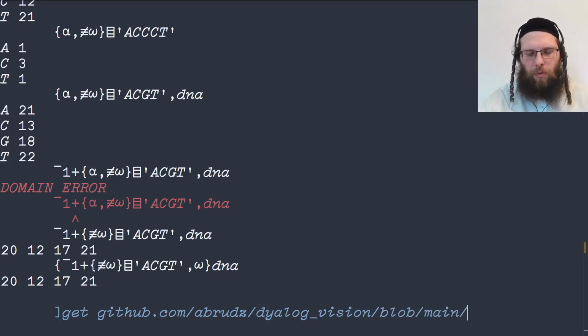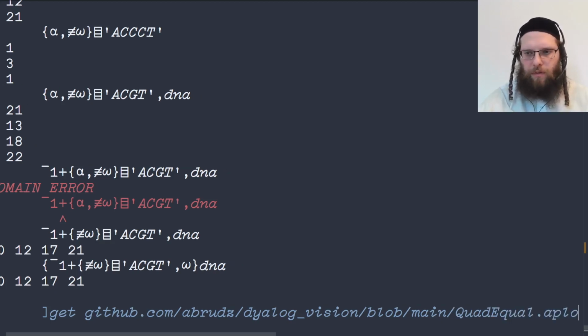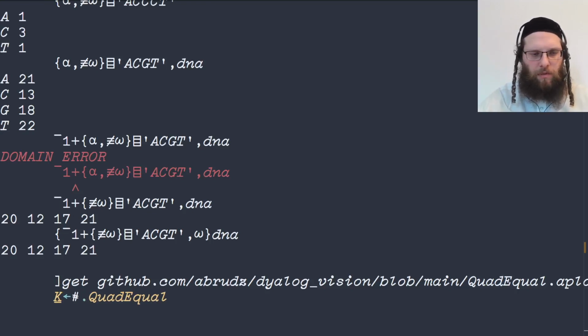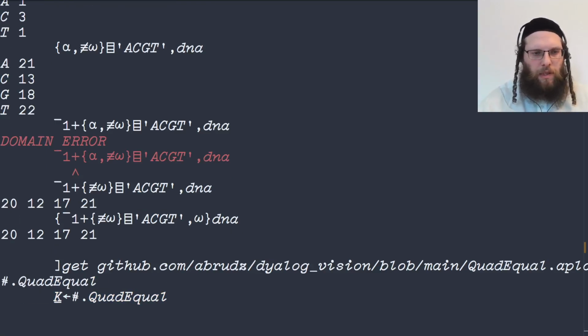And the symbol that we want the model for is quad equal. It's an operator. Okay, now let's rename that a bit to something that looks a little bit more like a symbol.